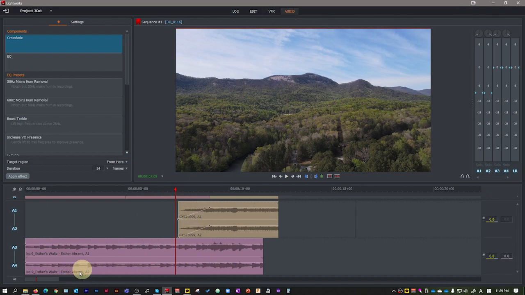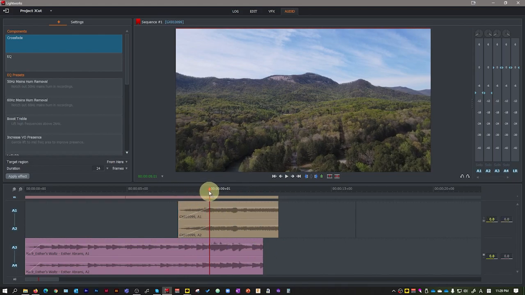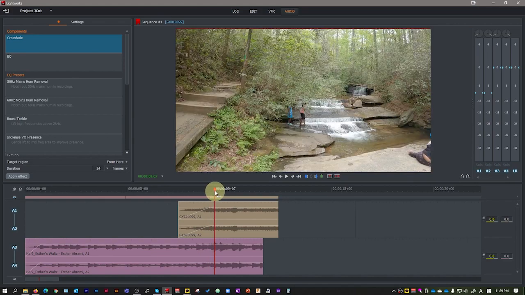While we're at the audio working environment, let's do that for this background music as well. Let's take a look. And also when the scene changes, I want the background music to fade away.